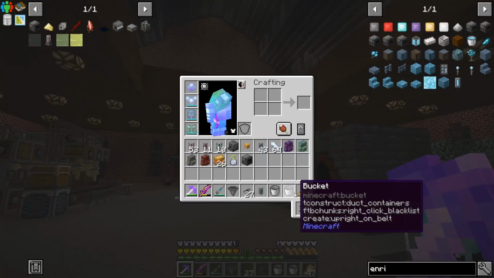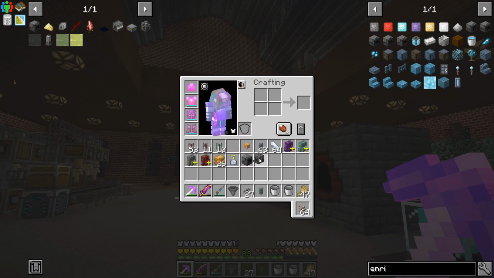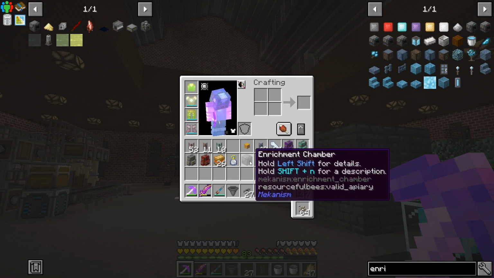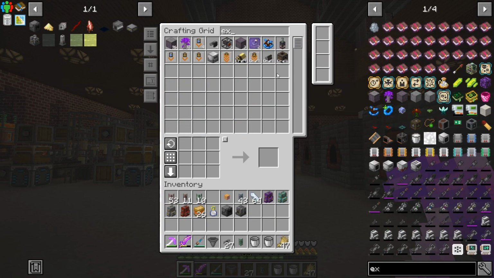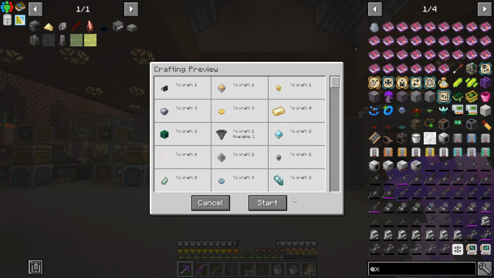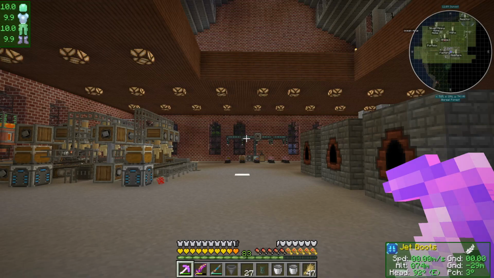All right, so, bit of crafting in between bits there. And we've got ourselves the chemical oxidizer and the enrichment chamber. We're actually also going to want an exporter. This is probably going to get stuck because I'm crafting a bunch of other things.